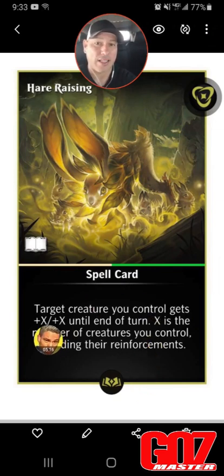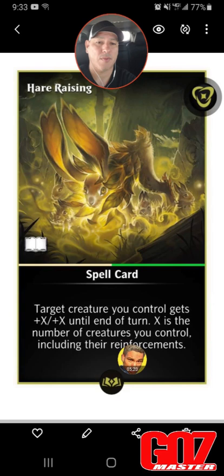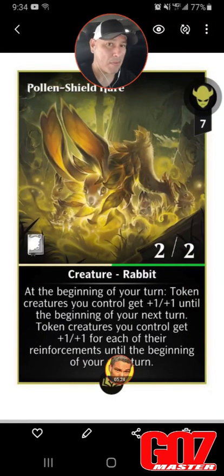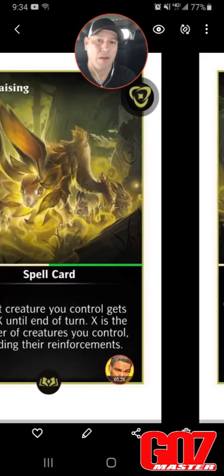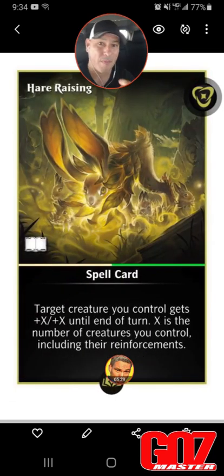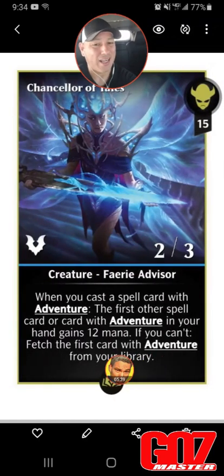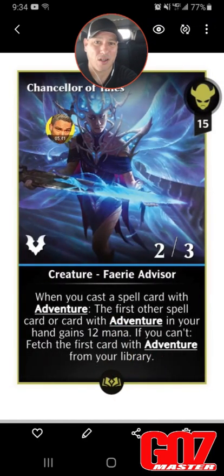But the other side is Raising Hair, or Hair Raising. Target creature you control gets +X/X till end of turn. X is the number of creatures you control, including the reinforcements. So in and of itself, a 2/2 is not very buffed with his abilities. But if you adventure, have him on board, adventure, make him stronger, then all your other creatures just get bigger because of the token generation. But in addition to that, your Pollen Shield Hair gets bigger along with it. I really like that card. It's a solid, good card.